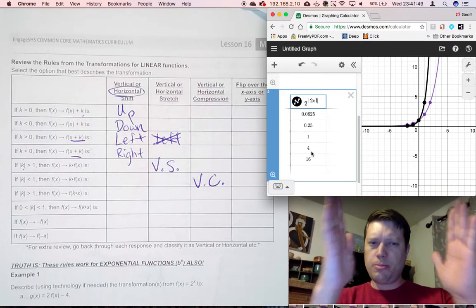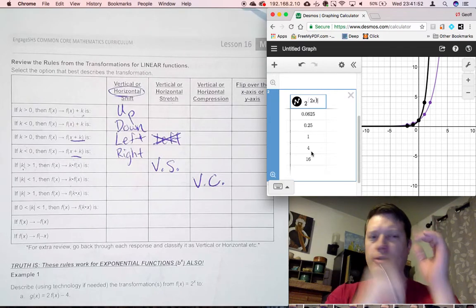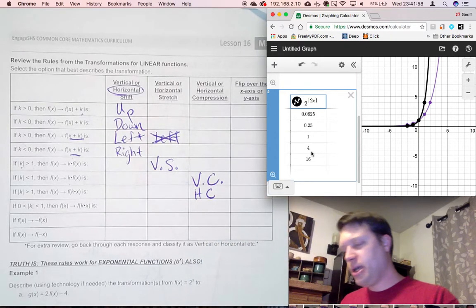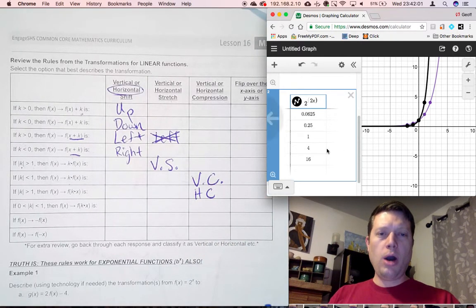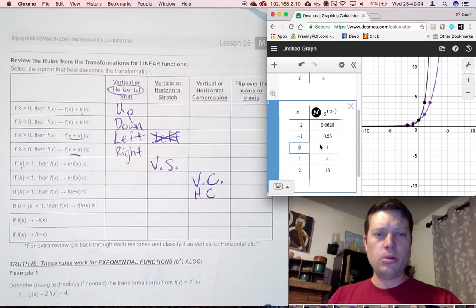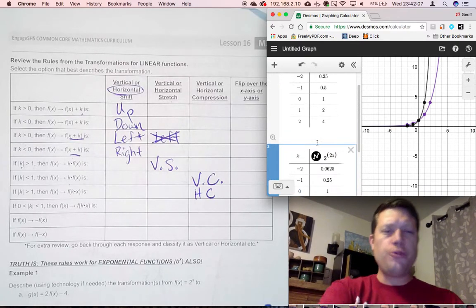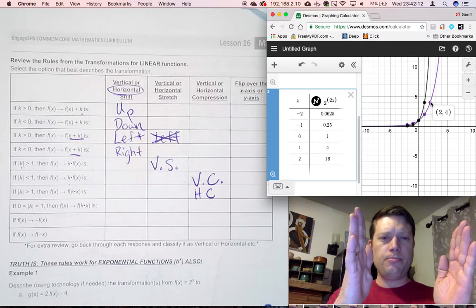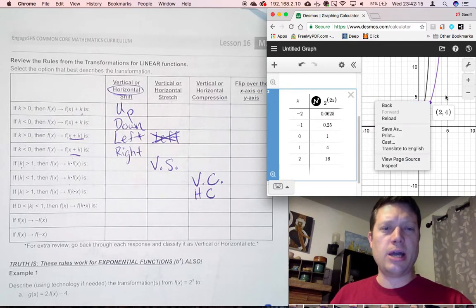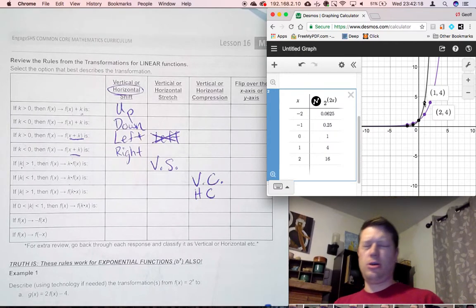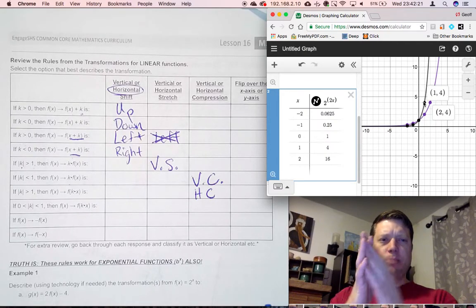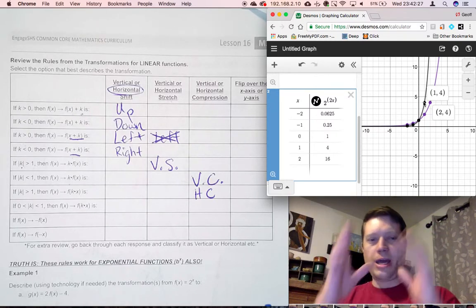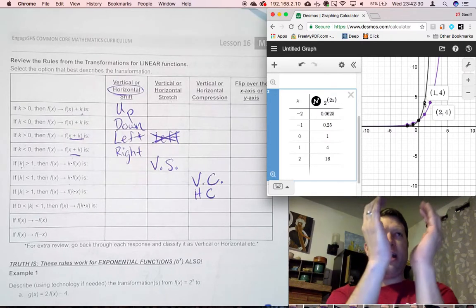We've compressed. We're squeezing from the sides. We are horizontally compressing the function. So what was, oops, I want to show the table. What was 2, 4 in the parent function, 2, 4 right here, we've made that number become, well, we've said actually that a 1 gets us to the same value. So we're taking the fact that its parent function gives us 2, 4, 3, 8, etc. The function as the x value, we've now taken that distance and we've cut it in half.